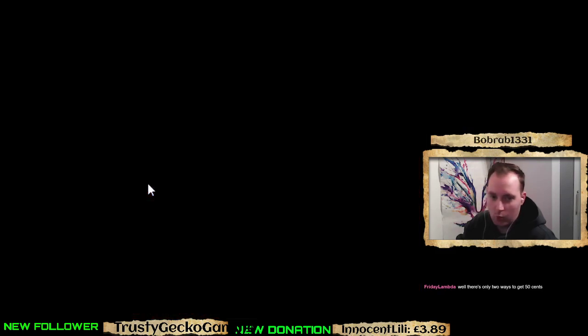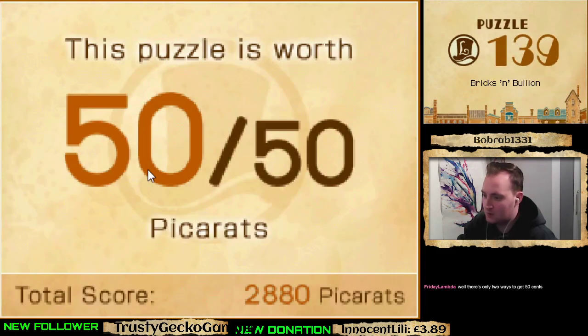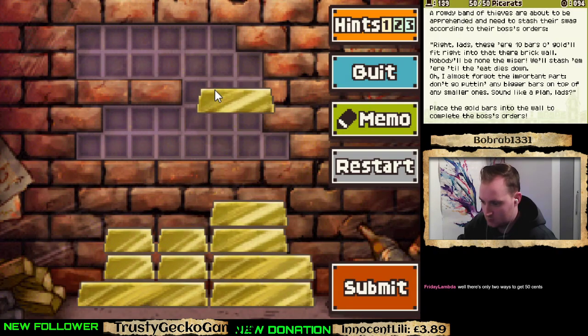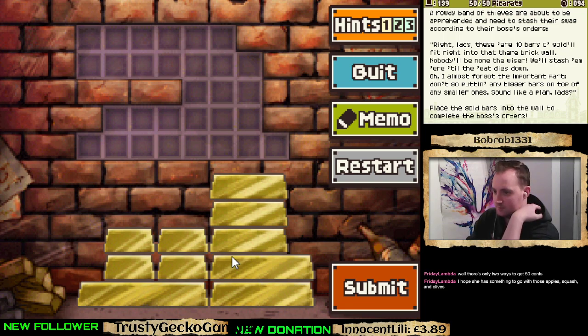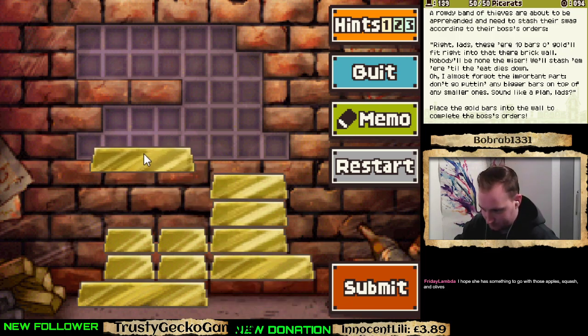Alright. One more puzzle here. Bricks and Billion. A rowdy band of thieves are about to be apprehended and need to stash their swag according to their boss's orders. Right, lads, there are 10 bars of gold. I'll fit right into the brick wall. Nobody will be none the wiser. We'll stash them here till the heat dies out. Oh, I almost forgot the important part. Don't go putting any bigger bars on top of the smaller ones. Sound like a plan, lads.